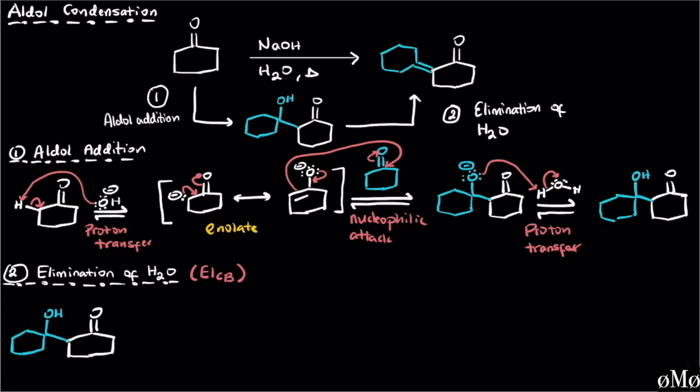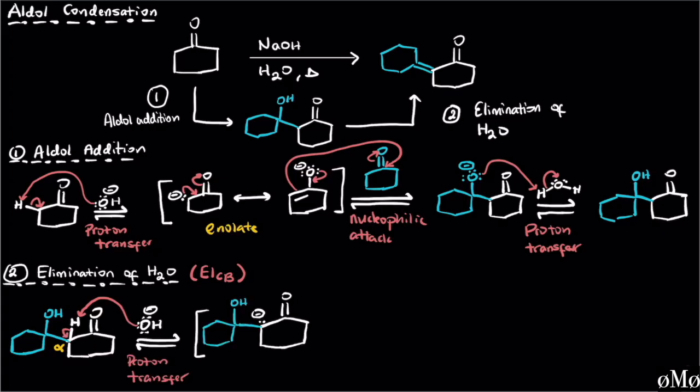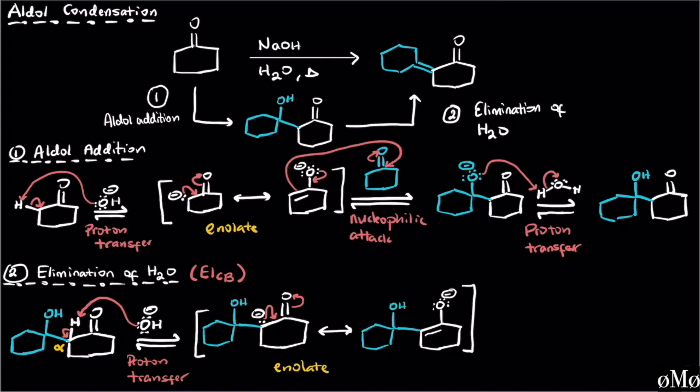So you have your beta hydroxy ketone, and at the alpha position, you do have an alpha proton. So of the many different things that can happen with this particular beta hydroxy ketone under basic conditions in this flask, one of them is that your hydroxide can actually deprotonate at the alpha position, which gets you to this particular anion. And at the risk of sounding like a broken record player, the enolate is resonance stabilized, right? And so that kind of is your driving force for that particular proton transfer step.